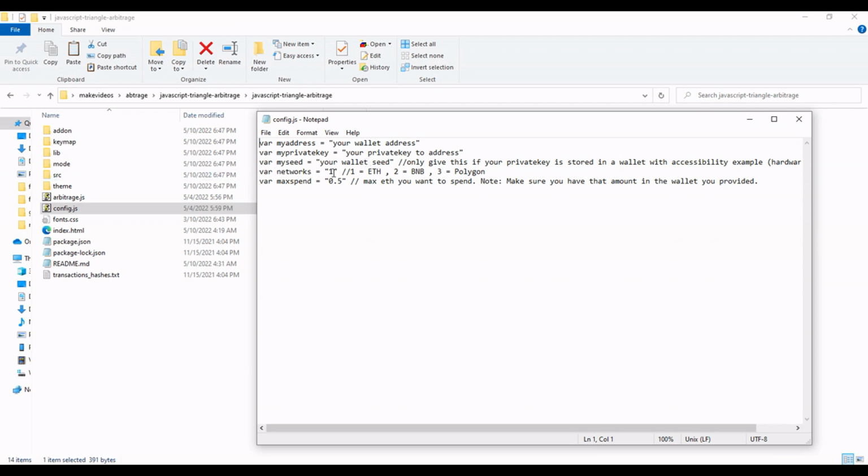And the networks: 1 for Ethereum, that's what I've been using, 2 for BNB, and 3 for Polygon. And the max spend, so this is what I was talking about, you can have as much Ethereum or BNB or Polygon inside your wallet, but the program will only utilize what you have here.